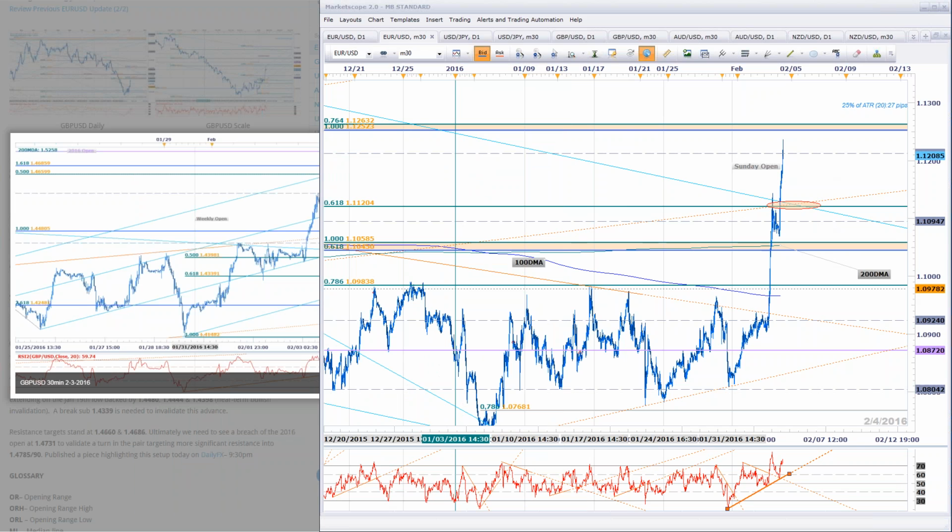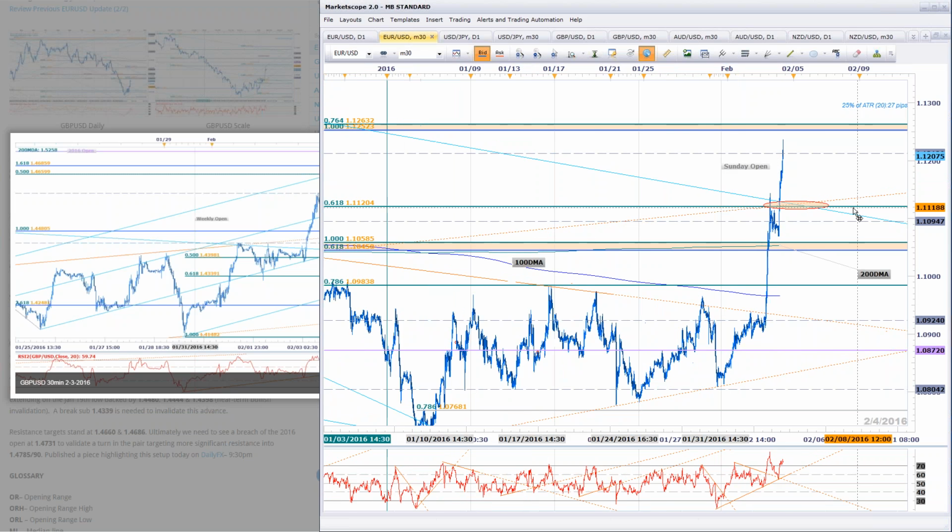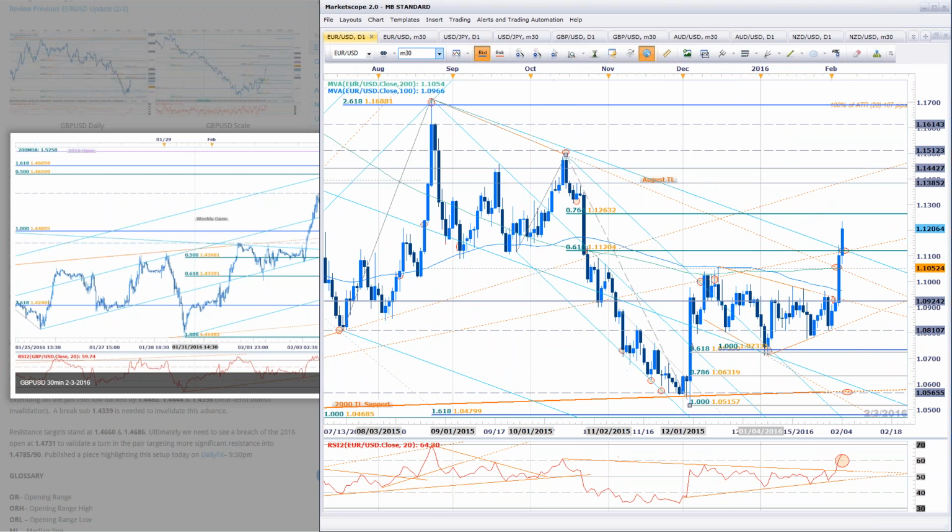So does that make sense, Craig? How far back do you look for a long trigger? I'm not sure what you mean by that. I mean, you'd need to get either a pullback into some support of some degree before I try to do anything on the long side here, if you're not already in.